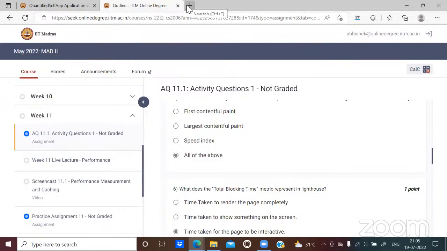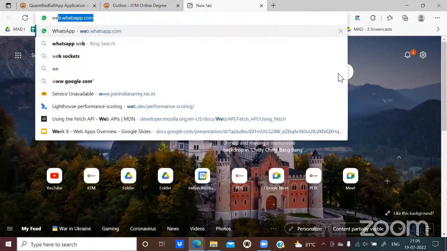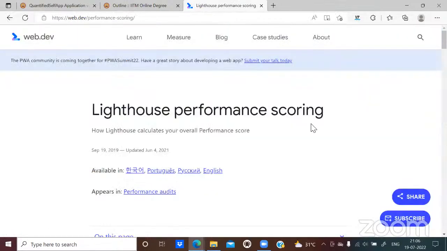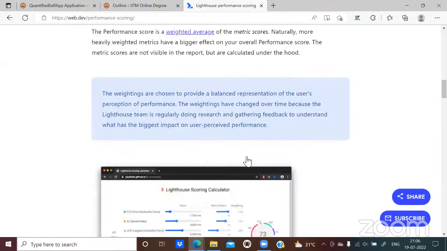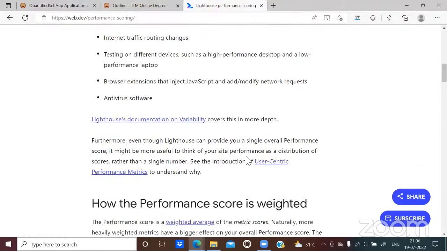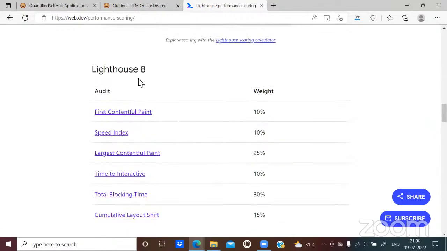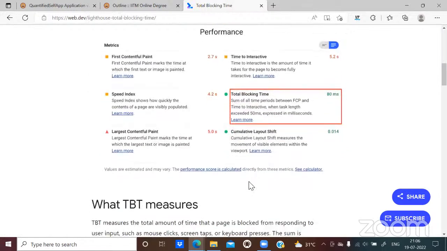Or maybe you can also go through one web page which is going to tell you about all of these things. Okay, so yeah, these are all of the parameters that are listed here. So let me open total blocking time.